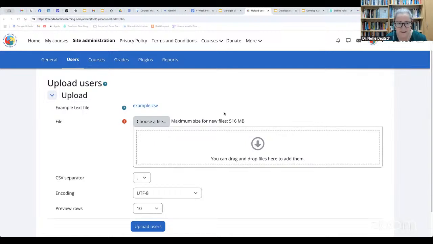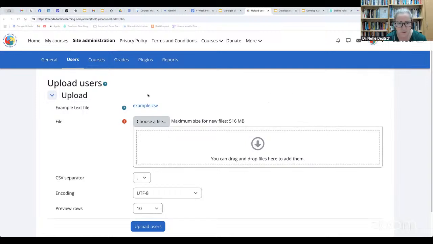It's CSV text with this information. You're going to create it by adding your username, and you make up a username. It could be a Gmail or an email. And then first name, last name, email, student one. You don't have to add all of that.